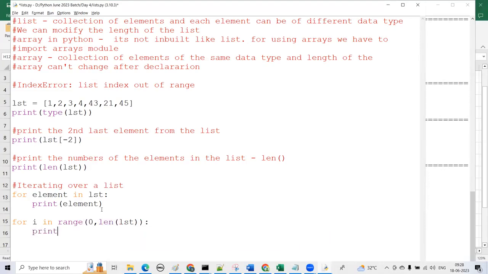So I print here using indexing, list of i.